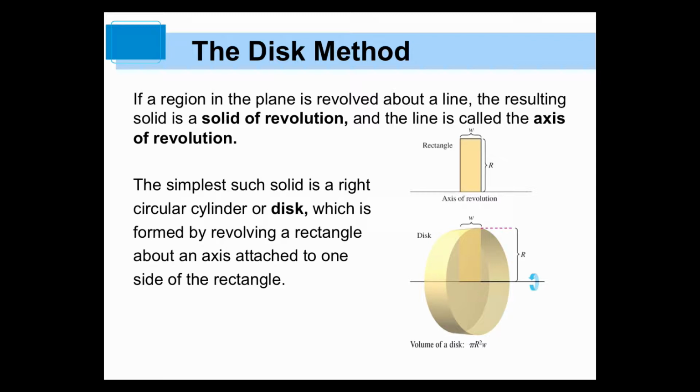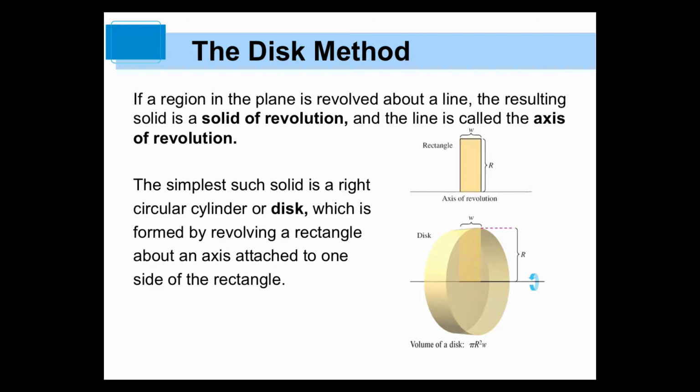All right, so we're going to take a rectangle. When we spin that rectangle, we get this thing which we call a disk. You may see it as a cylinder on its side, a short cylinder on its side, but we're going to call it a disk. The width of the rectangle is the height of the disk. R is the radius of the disk, also known as the height of our original rectangle. So those representative rectangles that we used in the last section become very relevant here.